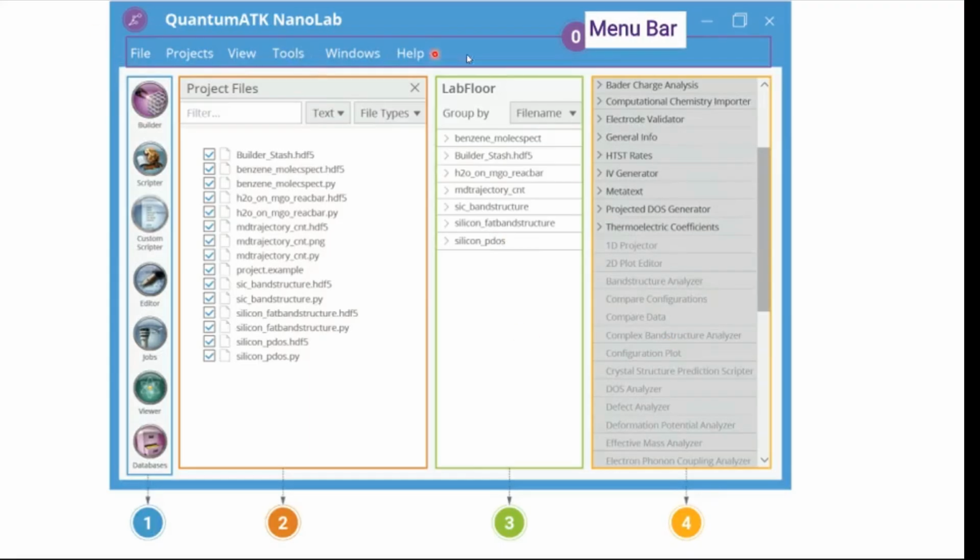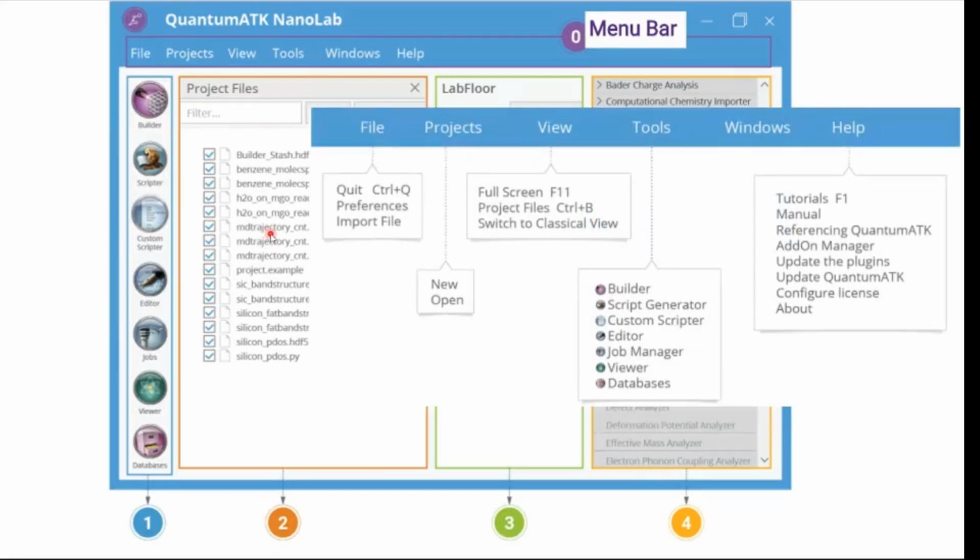And this is your menu bar. The same thing will be listed here only. Now in the menu you will see these things. First, in the file menu you have an option to exit this tool, and you can import your files from the example files, or from some other location where you already saved them. Now project: in the project menu you can create a new one here also.